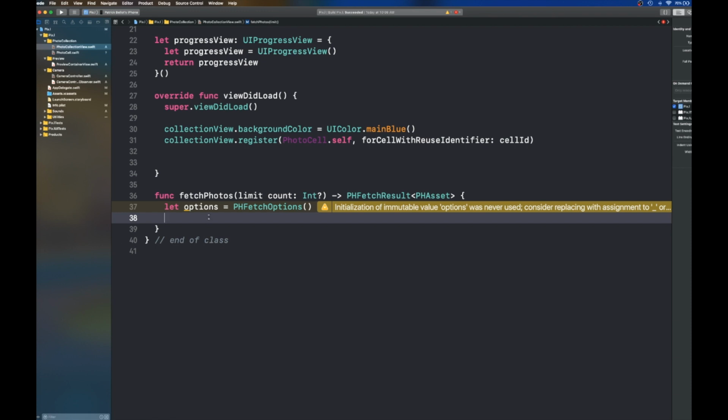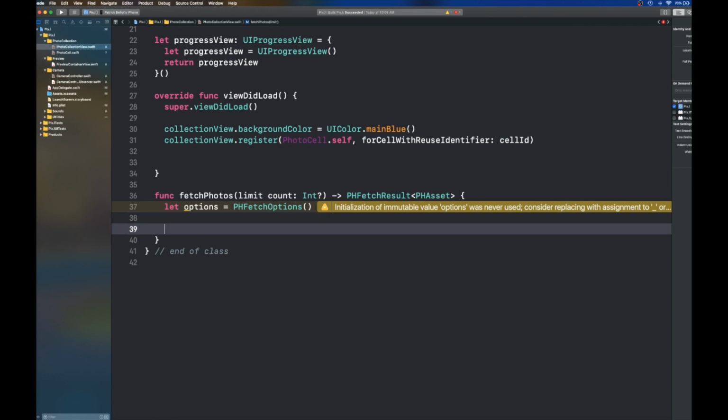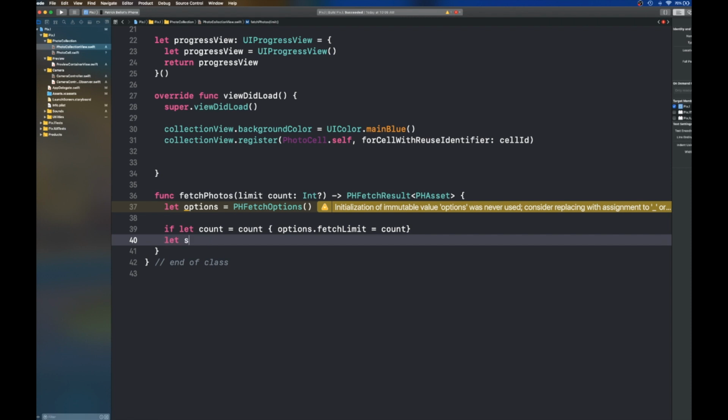If let count equal count, options dot fetchLimit equals count, let sortDescriptors. I always call them deceptors.